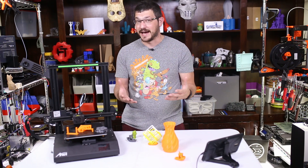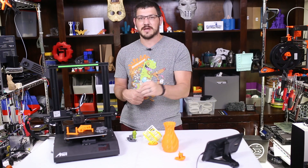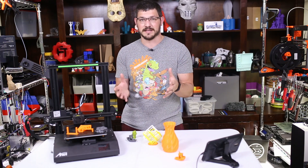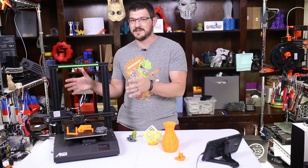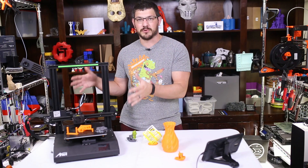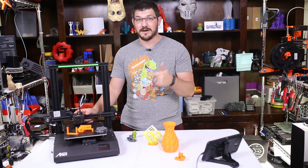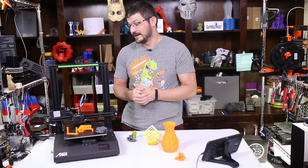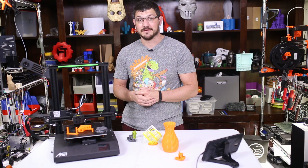Again, this is definitely a pass. I do hope that Anet really takes a hard look in the mirror with this machine. Do not try to beat Creality — they are by far the largest manufacturer of cheap 3D printers, no questions asked. But you have features here that would dominate the Ender 3 in that $170 to $220 marketplace, if you could just solve a few issues. Having filament run-out and auto bed leveling is the future, and this is proximity-based — not inductive — so you don't need a metal build plate. There's definitely room for improvement. If you want a tinkering machine, maybe this is something you want — convert it to Klipper maybe.